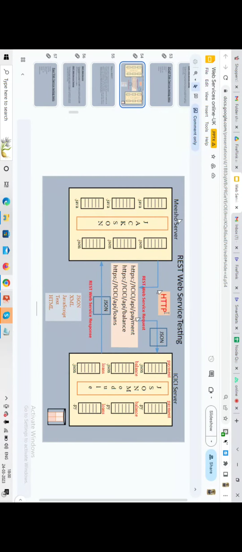URI stands for Uniform Resource Identifier. One extra thing I will tell you: URL is equal to URN plus URI. All of us know what a URL is.